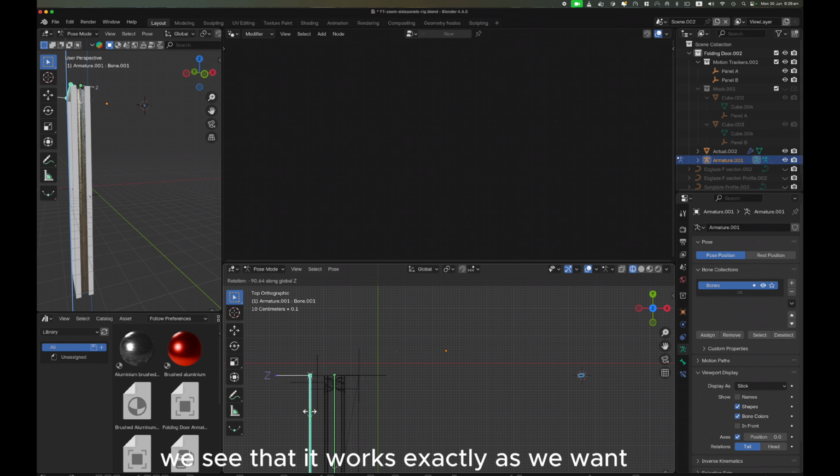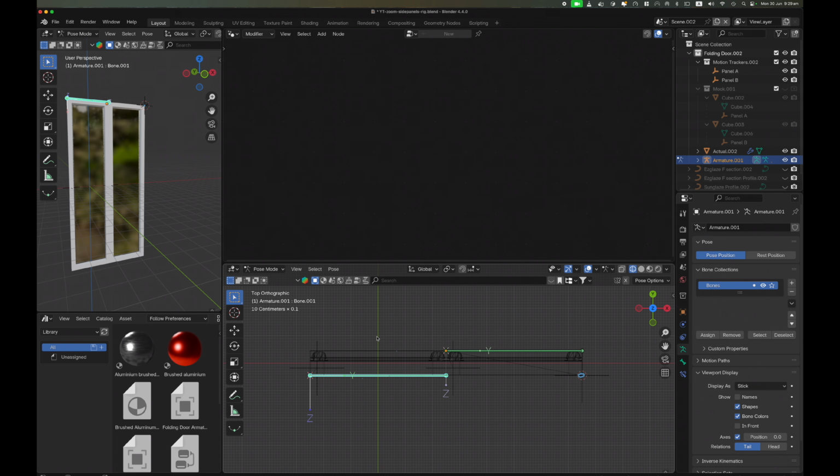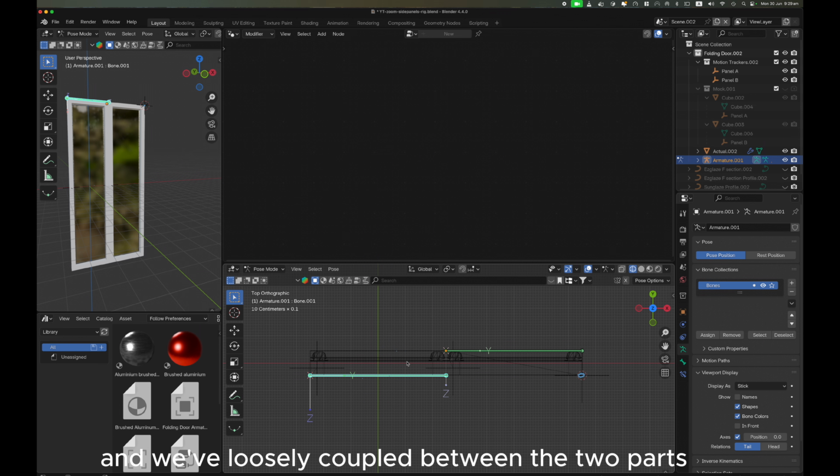We see that it works exactly as we want. So this is where the flexibility comes in. We didn't have to change the pivot point. Obviously the pivot point would have changed now that we flipped it around, and we didn't have to do that because we've separated that concern and we've loosely coupled between the two parts.